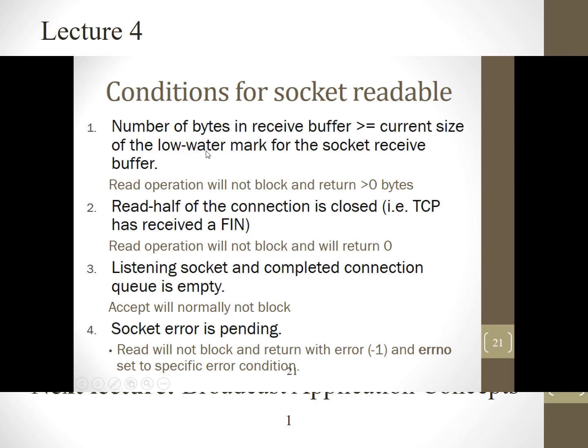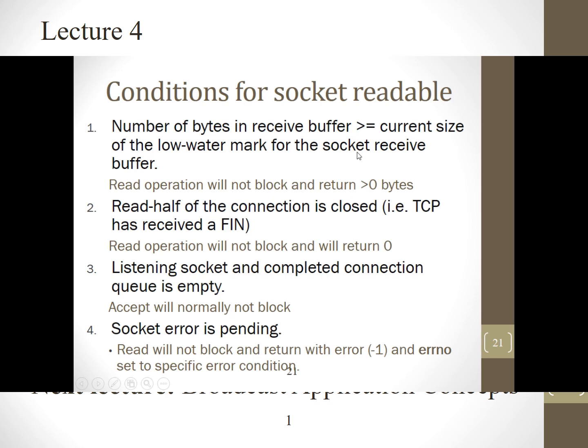But when will the socket be readable? In our case, if the data in the buffer is greater than or equal to the low water mark in the socket receive buffer, then what will happen? This is called the condition for socket readable. So the read operation will not block and will return a value greater than 0 bytes.